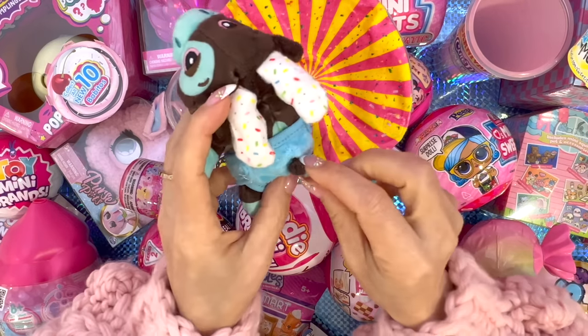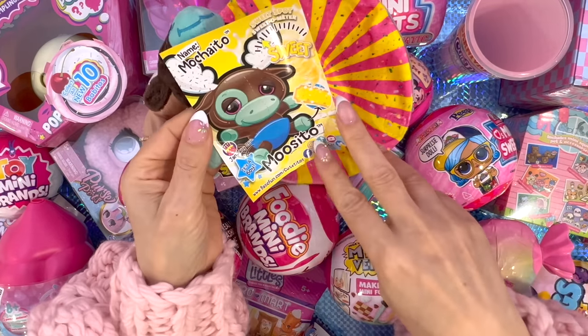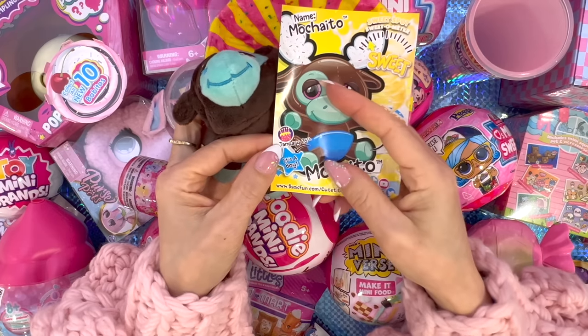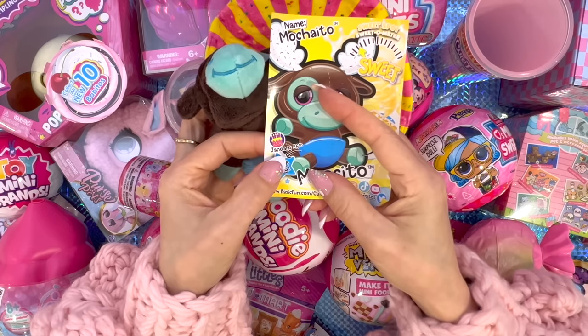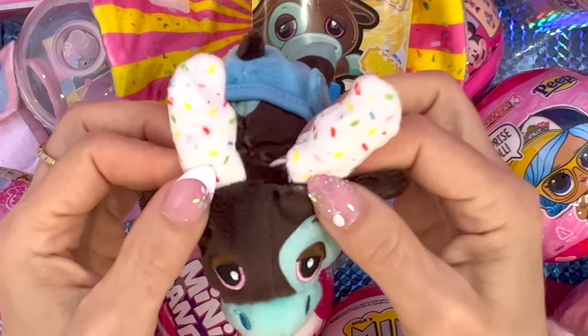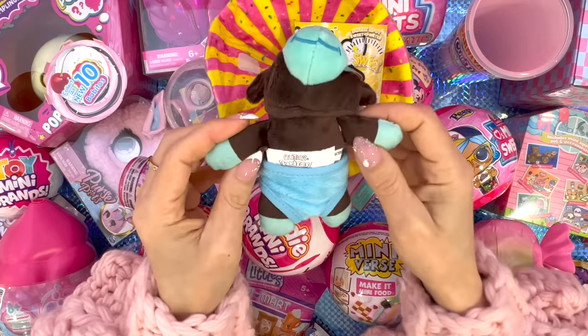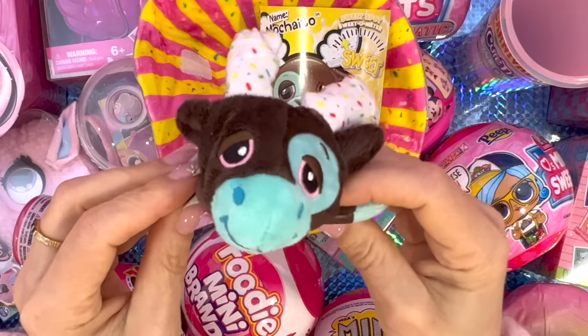Nope. The little tail. His name is Mochaito Musito and his birthday is on January 25th. His ears are sweet because they have sprinkles on it. This is how Mochaito looks in the back, in the front, and his cute little face.